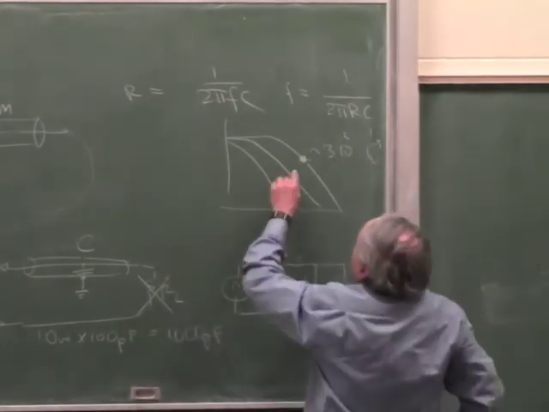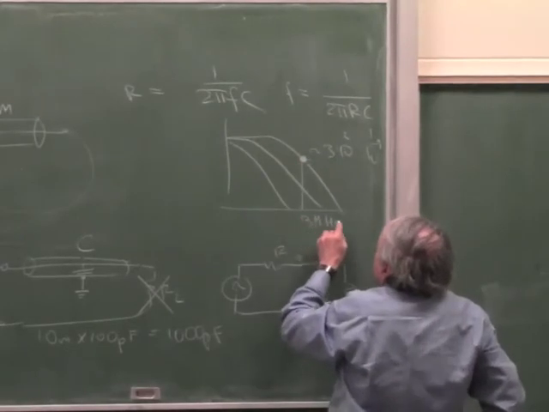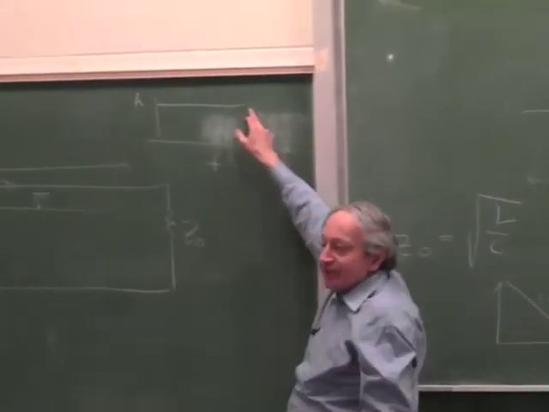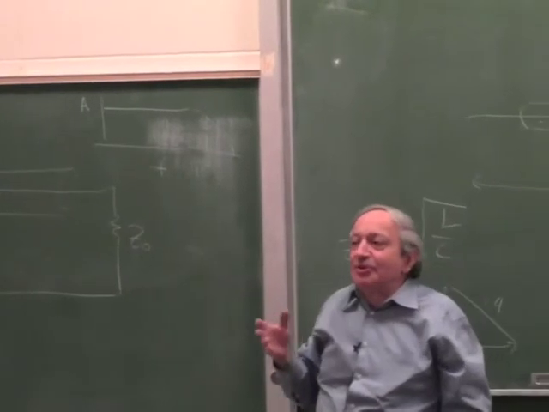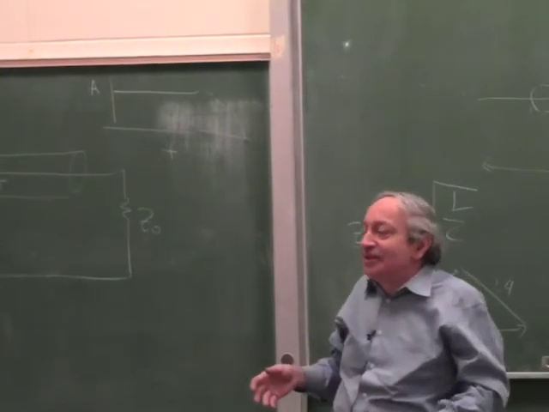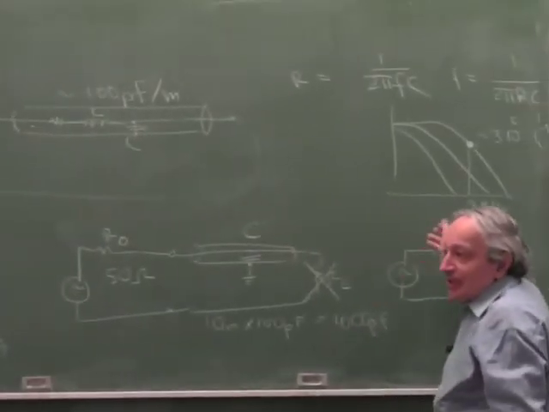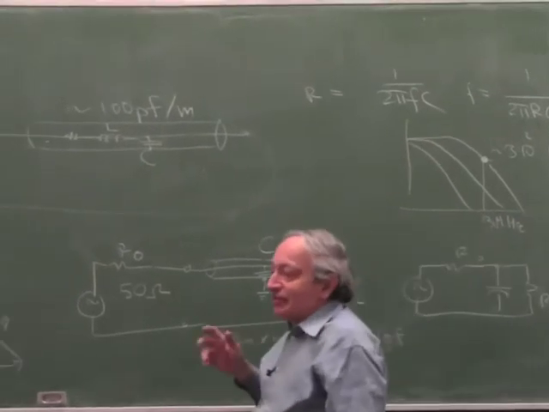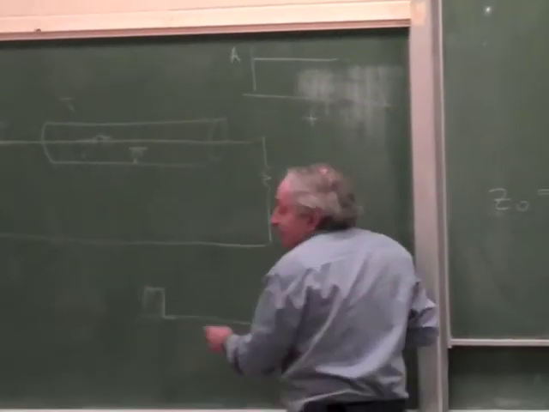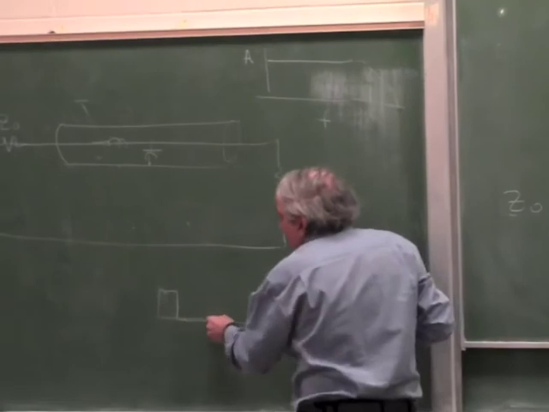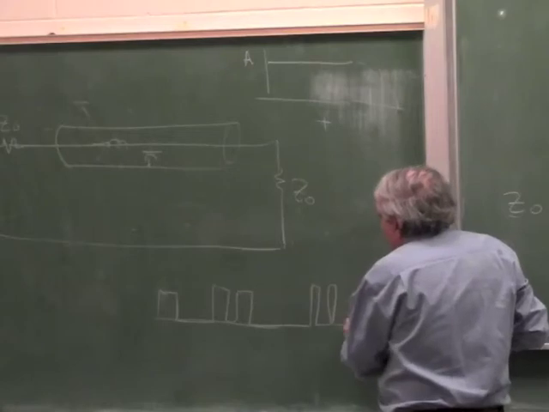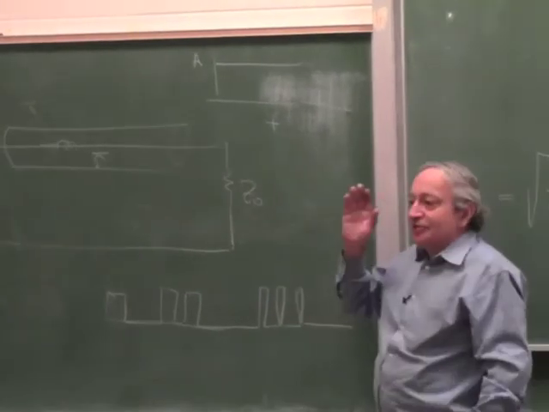So this 3 dB point will be roughly at 3 megahertz, while if this was wired as a coax, that point would be hundreds of megahertz away. So what is so important about it? Because you can say, well, I'm only using it up to a few hundred kilohertz or a few megahertz, and this sounds good enough to me. Sometimes it is good enough, but if you're sending pulses, you have to be very careful. There are many things which send pulses, like shaft encoders, or things which send pulses over a long line, especially if the pulses come at random intervals. So you have a shaft encoder where the speed is changing, and you get pulses.